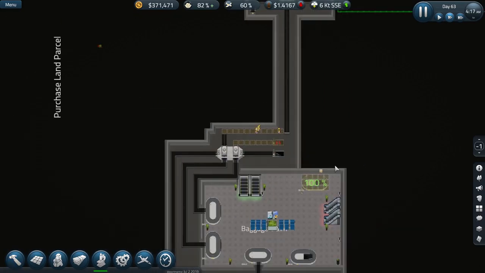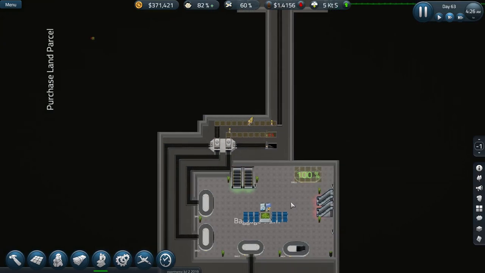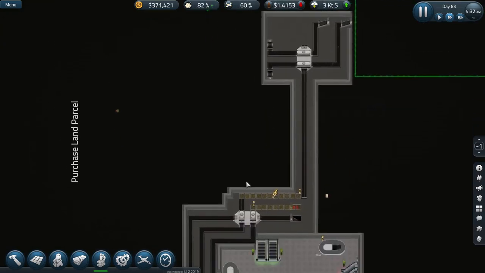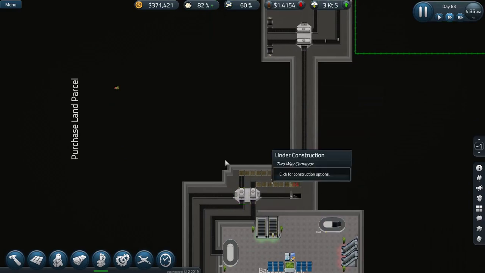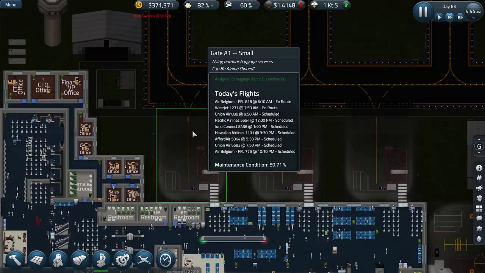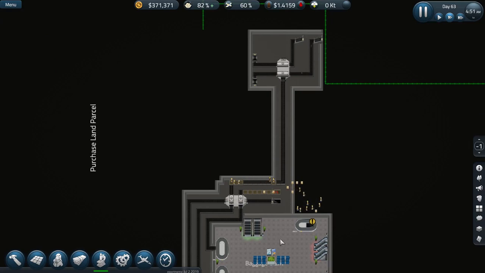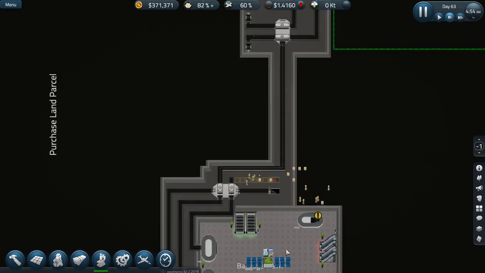Okay, it's 4 o'clock in the morning, so passengers are starting to turn up. There they are. Okay, but this hub here is not for outgoing baggage, so we don't have an issue just yet. But we will when the first plane arrives in an hour or two. I think my men have got it well under control.